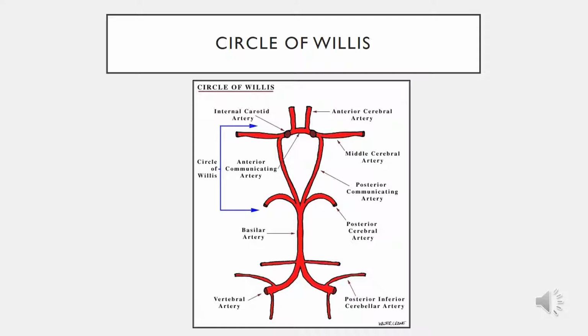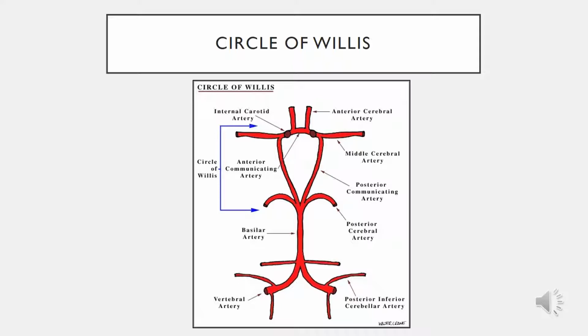The circle of Willis, or COW, is a major vasculature system that supplies blood to our brain. If we don't have blood supply to our brain, it's not going to work. So the circle of Willis is located at the base of the brain. It's commonly seen with CT or MRI images. Contrast media may be used to help visualize the vasculature. CT is going to use contrast. MRI actually has imaging techniques that you don't need contrast.